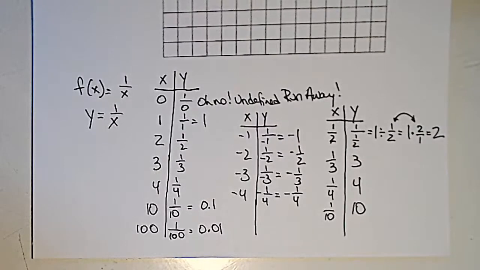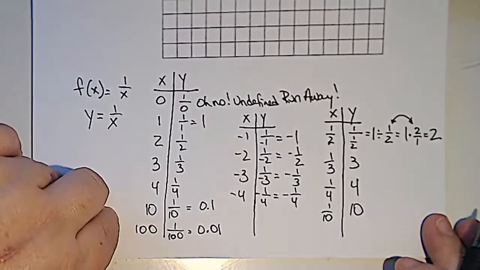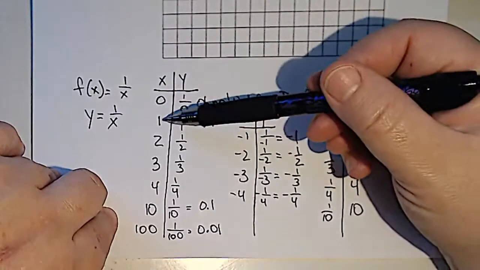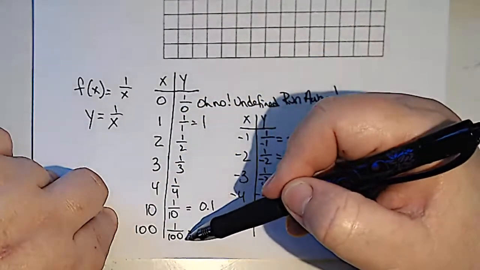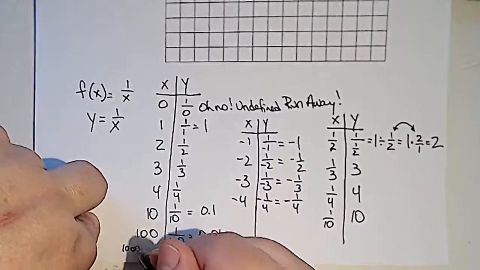Can any of us really ever equal 0? And the answer is no, not in this case. None of us can equal 0. Nobody gets to be 0 in this one. Because let's take a look here at what's happening. As x gets bigger, y becomes 1 over whatever x is. So x could be like 1,000,000.